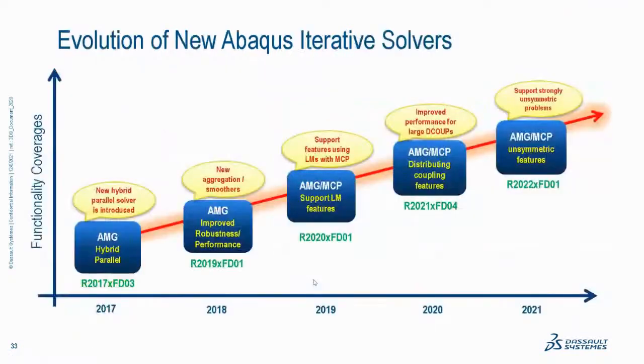I think the last topic I have for today is actually, I have 2 more topics left. One of them is going to be the Iterative Solver. I'm not going to go into detail about the motivations behind the Iterative Solver. We've talked about that in the past, but just very briefly, the idea of Iterative Solvers is to enable very, very, very large models that simply can't fit in memory with the direct sparse solver. Recall the direct sparse solver, the memory requirement scales as an exponential function of the problem size. So there's just some inherent limitations to that solution technique.